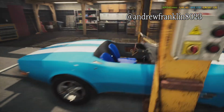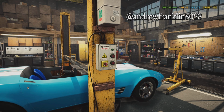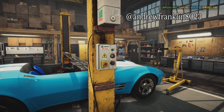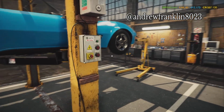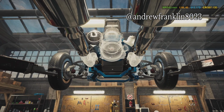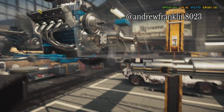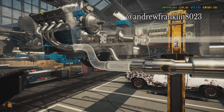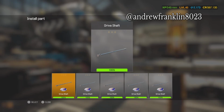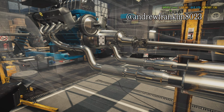Put the hood down. Put her up in the air. Gotta hook up the transmission, the front exhaust pipe, the driveshaft. And we should be good. Oh yeah, look at that. Nice and shiny. And then this. I've got a few driveshafts here, I'd say. And if I had to guess, I'd say we're done.